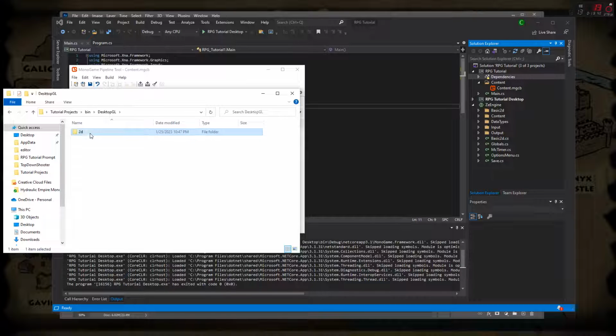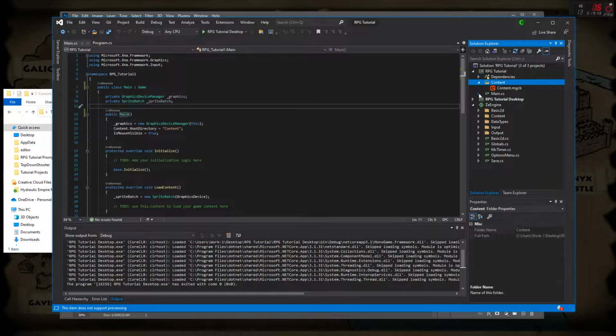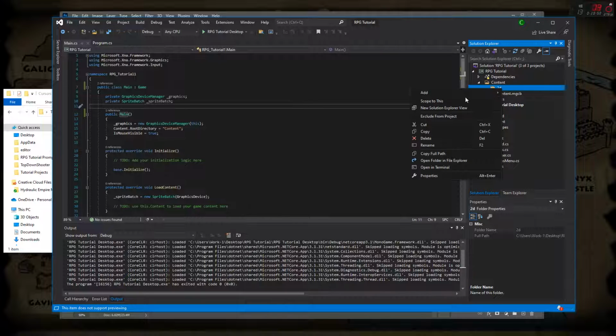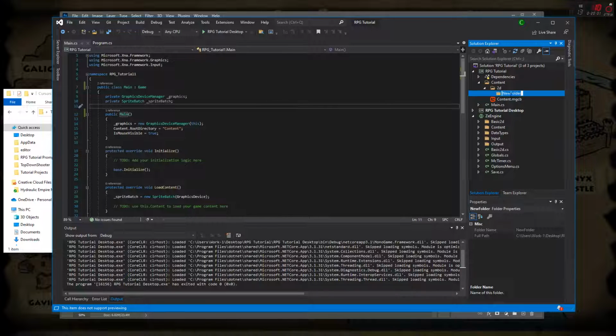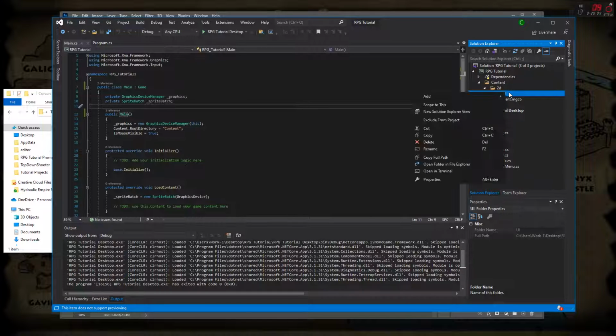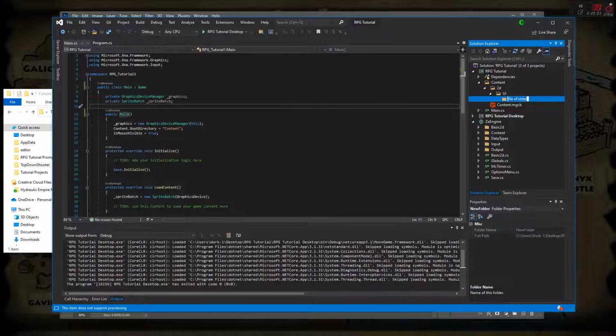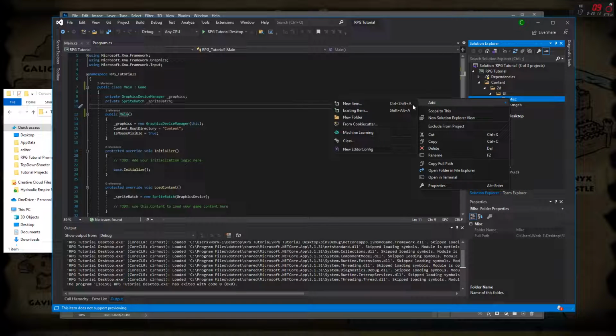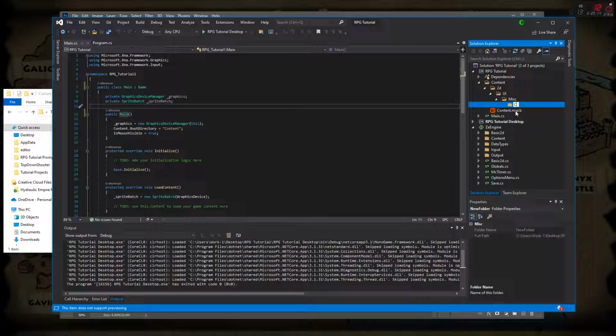inside bin, you drill all the way down, and there it is. Okay, so we need to add that to our project. We need to have the same structure. So if I take this and I add folders, we wanted 2D, it doesn't have to be the same structure. I like it to match structures. I recommend that you want it to match structures. But you do what you want. I'm just trying to give you an easy way to do it. If you have a better way for you, more power to you. But for me, this is the way I like it.